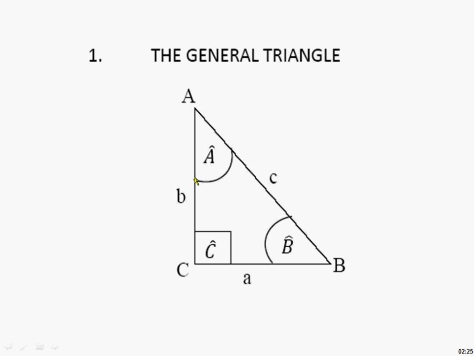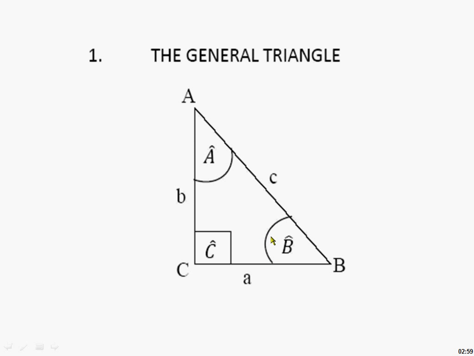Now, the corners or the angles at each of these vertices are designated by the same capital letter, in this case A, with a little hat on top. Then capital C with a little hat on top would designate this angle, which is at 90 degrees, which is what we need for these particular triangles to use the trigonometric ratios. And this one is capital B with a little hat, because it designates the angle at the corner of vertex B, this angle here.